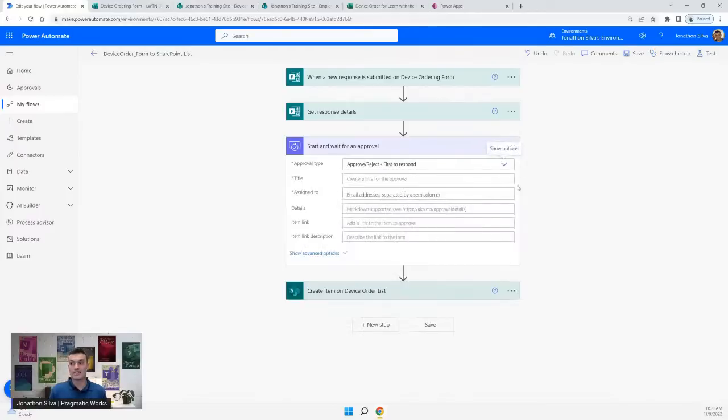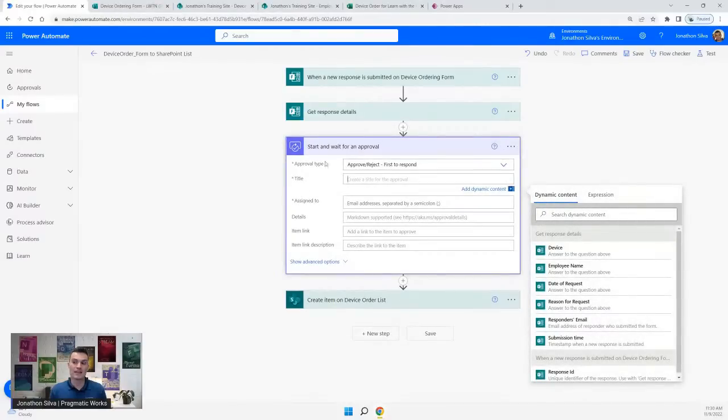And there it goes. And now this is where we can design the approval for ourselves. This is where we can choose what actually goes inside of the approval. Now, what you'll see here in our title, okay, this is our mandatory fields here. For the title, we can come in here and say, just something simple. Do you approve this order? Something pretty simple like that as far as the title that goes out to the individual.